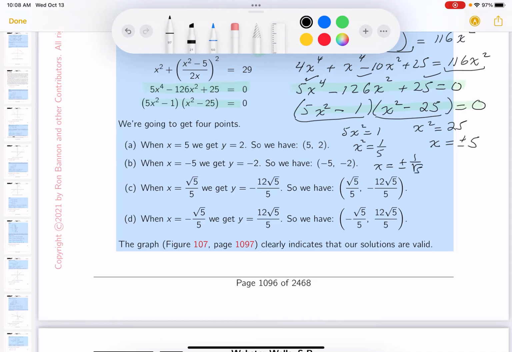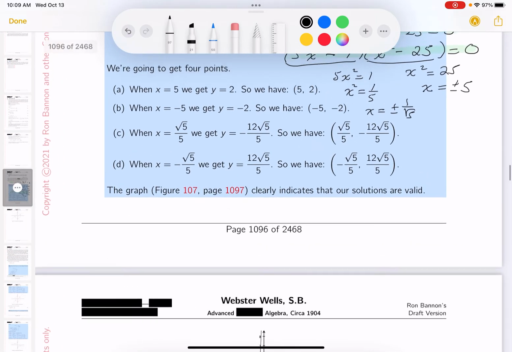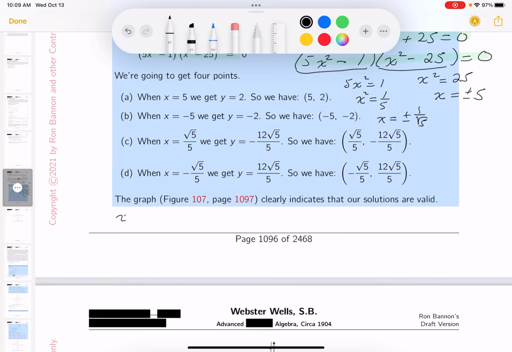All right, so I got troubles now. So what are your troubles? Well, I got 4 different x's to consider. All right, I want to make sure I can do it. Let me write this down for you. 4 different x's to consider. And I'm going to go easy first. I'm going to go with 5 first. I'm going to go with minus 5 next. These are 4 separate cases. And then I'm going to go with 1/5. And I'm going to go with minus 1/5.